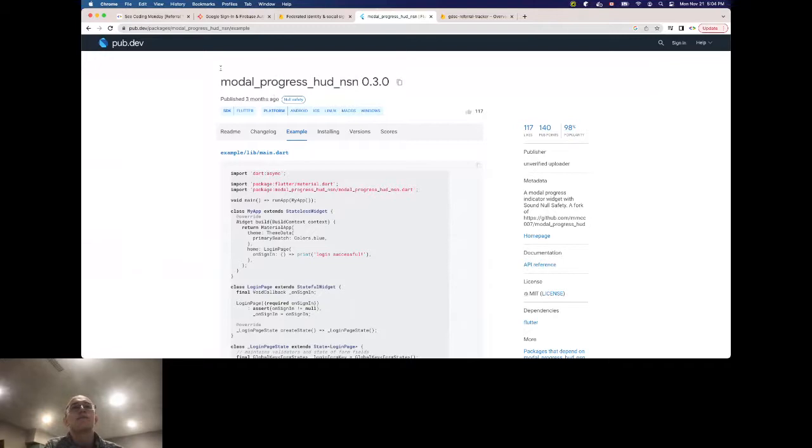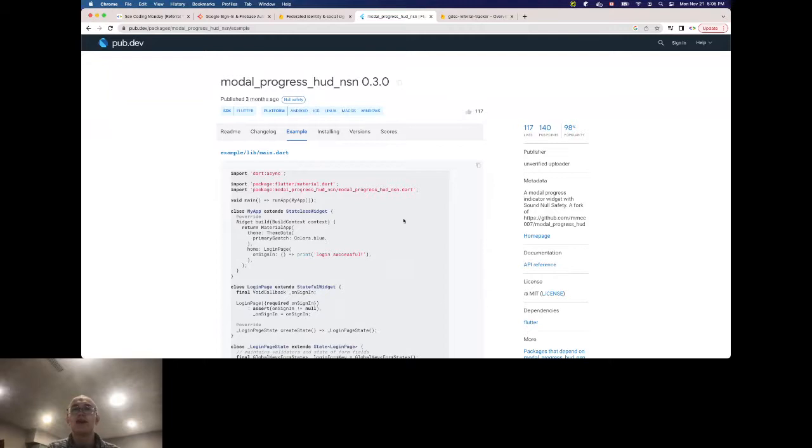It's a package called Model Progress HUD. What it is essentially is a spinner. Whenever we load something, for instance when you click the login button, there will be a short, like 1 second delay or something when we send the request, authenticate, and all that stuff. We don't want the user just to stare at a blank screen. Usually, for a good user experience, we want to make sure that the user receives some feedback and sees that something is going on. And usually we would put just a spinner.